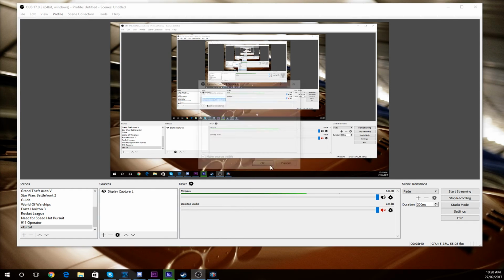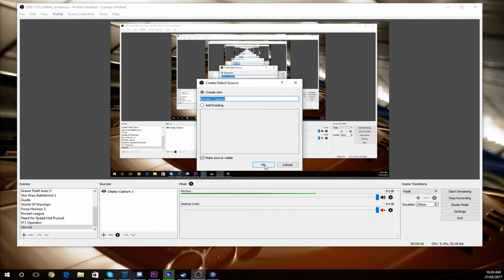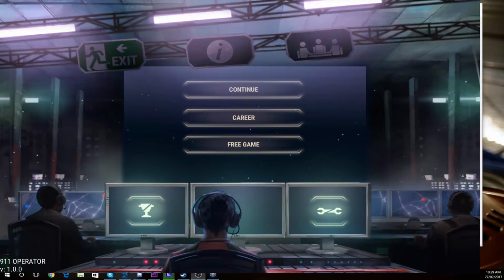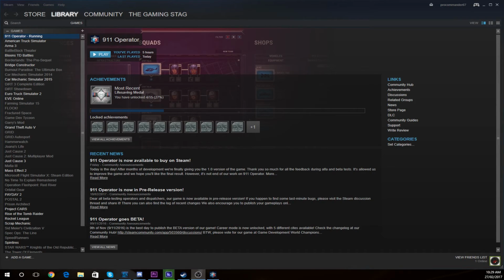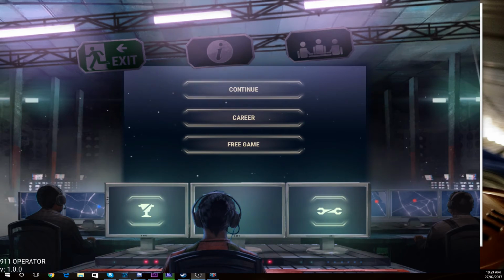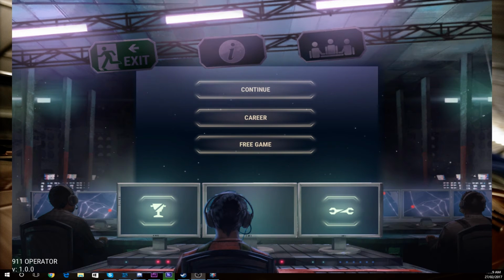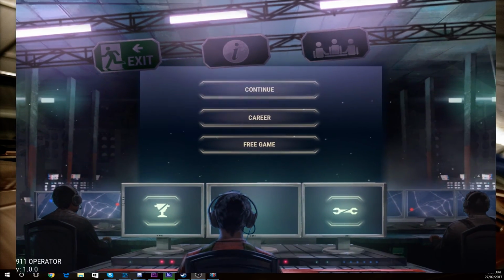I'm going to add a window capture. So this is a windowed thing, so Steam is windowed. I don't think it captures it though. Oh look, window. There is Steam, however. Yes, it does. I wasn't sure on that. Okay, press OK, boom, and you have your window. It's at a funny resolution, so that's why it's not doing the entire screen.